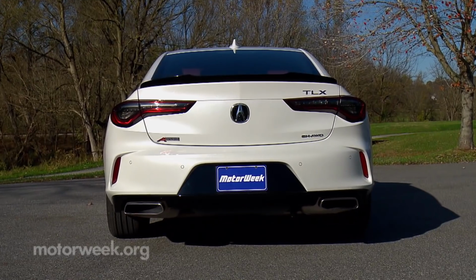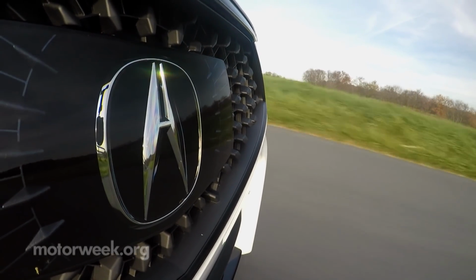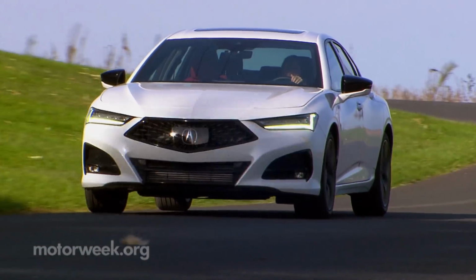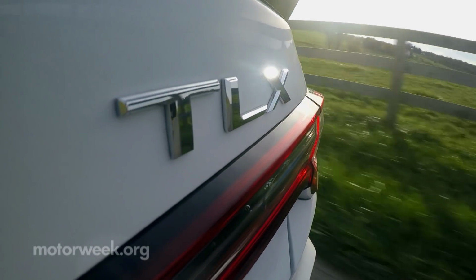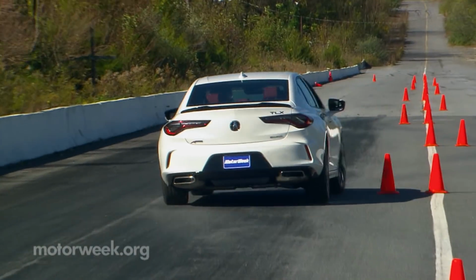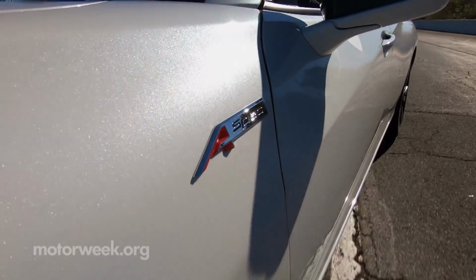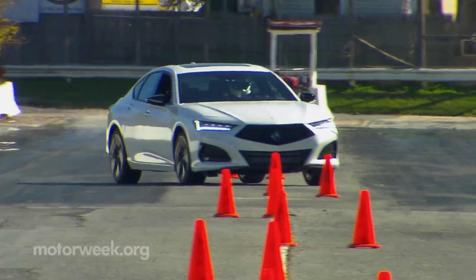To back up those snarly looks, Acura prioritized lighter aluminum materials for the front end, including bodywork, subframe, and shock towers. That, plus moving the battery to the rear, has gone a long way to alleviate some of the nose-heavy feel of its predecessor. Add a vastly stiffer structure, upgraded suspension design, and the available 4th generation of Acura's Super Handling all-wheel drive, and all trims get a significant performance boost when it comes to handling.